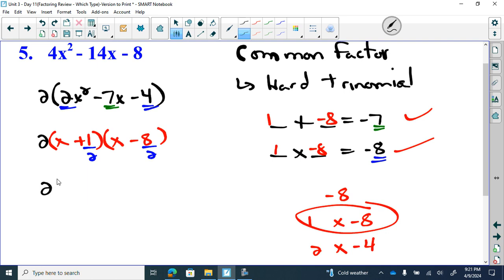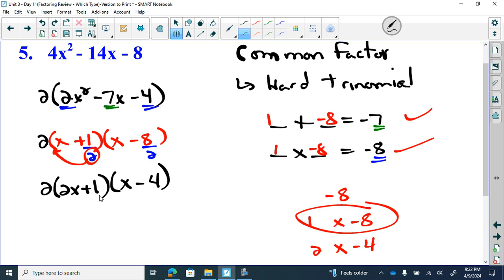If it divides evenly, you do so. If it does not divide and give you a nice whole number, like 1 divided by 2 is 0.5, then we slide the 2 up in front of the x, and I'm going to rewrite this factor as 2 times x plus 1. On to the next one. 8 divided by 2 does divide evenly. It's going to give me a 4, or I could say negative 8 divided by positive 2 gives me negative 4. And that's my final answer.